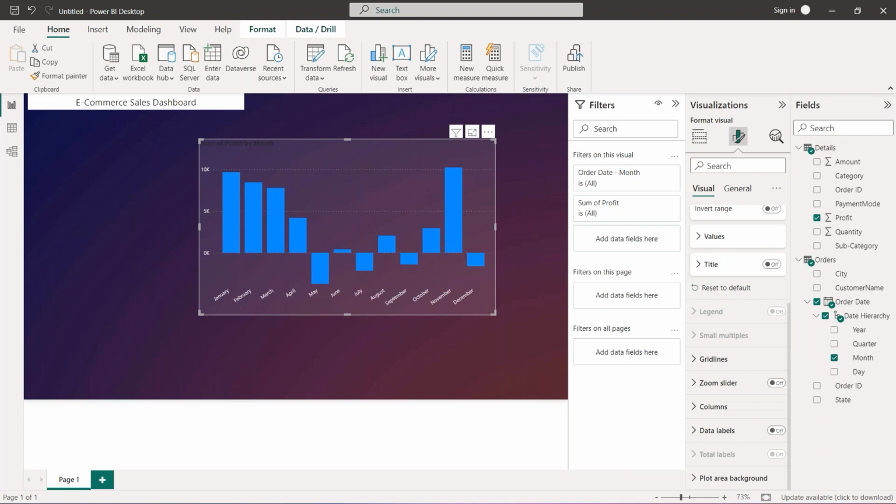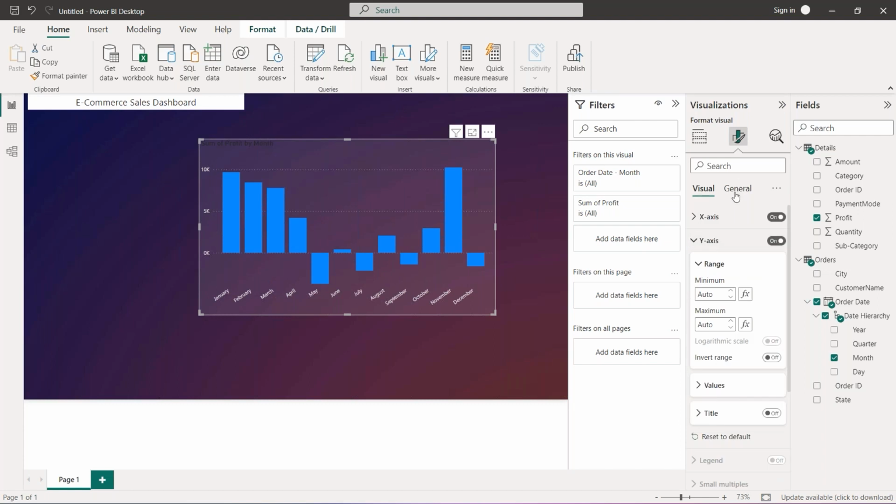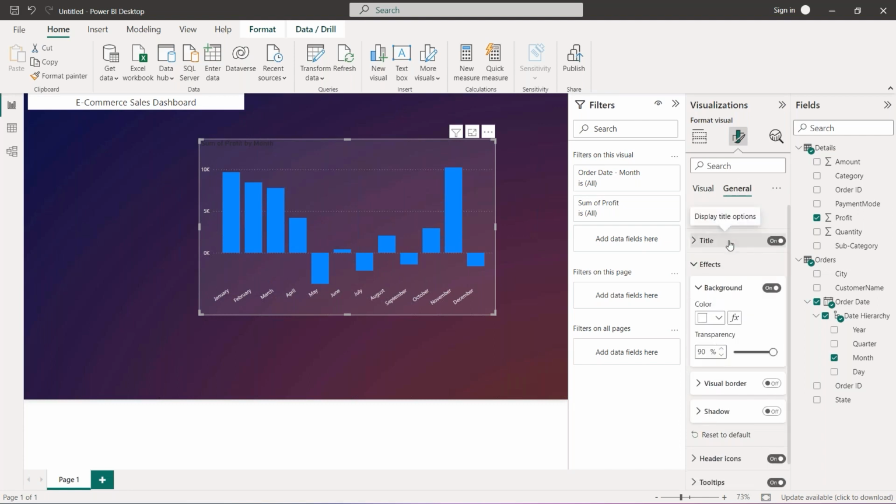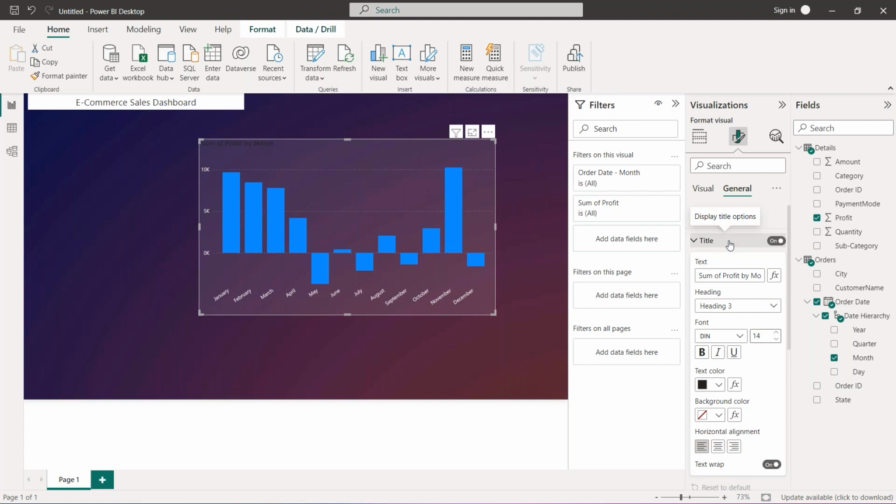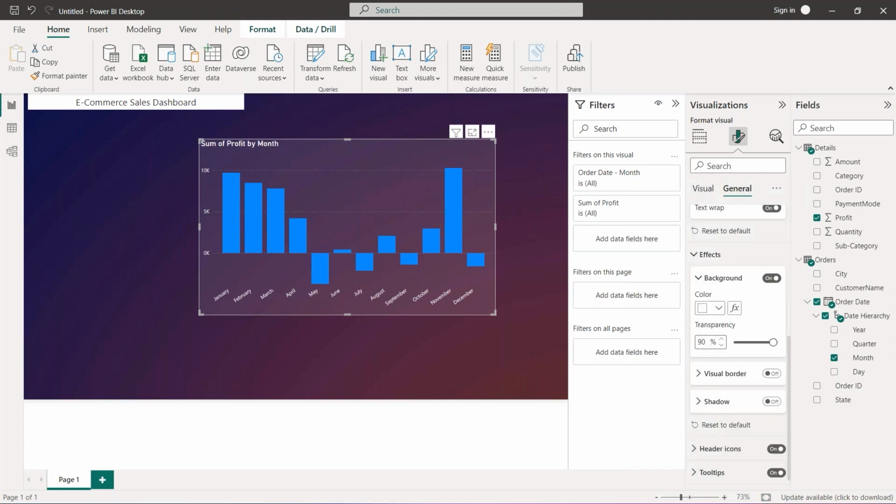Now one more thing. The color of the title is black, so you will not be able to see the title. For that, we can simply go over here and change the color of the title. Then we can increase the size of the title as well. If we want, we can make the title bold, but for now we don't want that. There are multiple options, and you can simply go ahead and understand each and every thing.